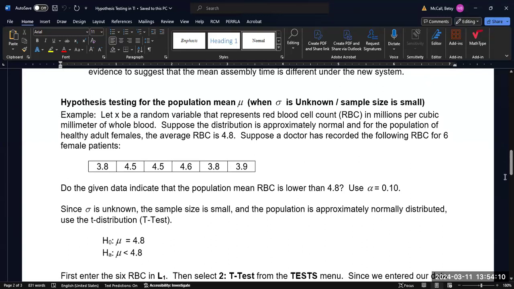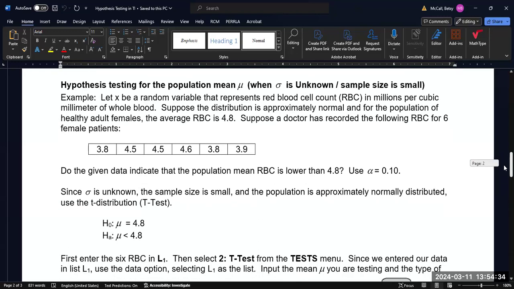Now, again, we can also look at the t-test case. Now, for the t-test, you may be given data or you may be given summary statistics. So similarly to the confidence interval scenarios, but you will notice in the problem that they either don't provide you the standard deviation or they don't specify that it's a population standard deviation. Here, they didn't specify either the mean or the population standard deviation because they just gave us the data.